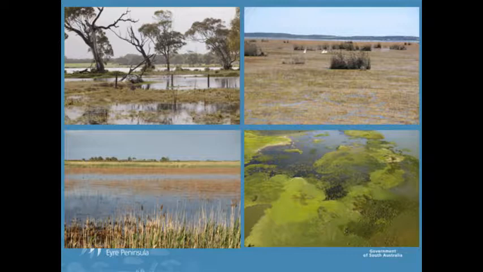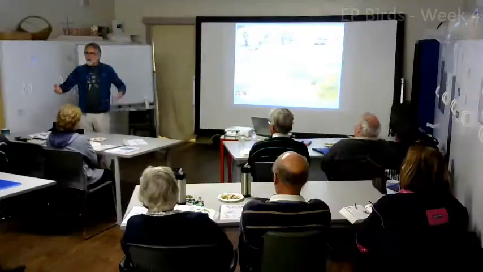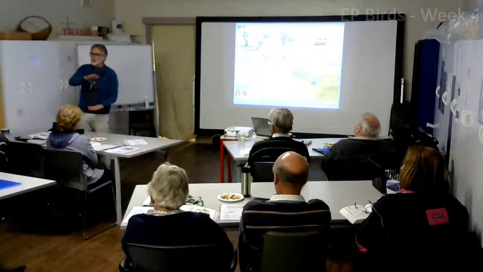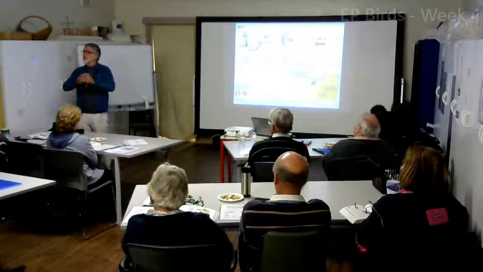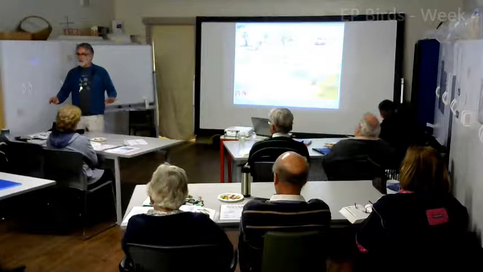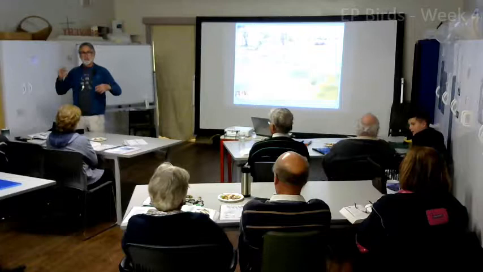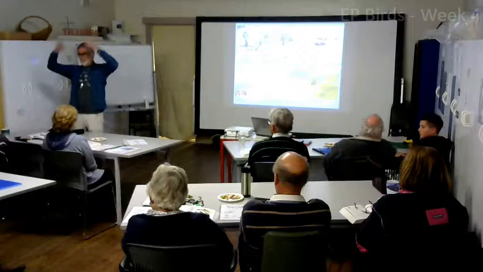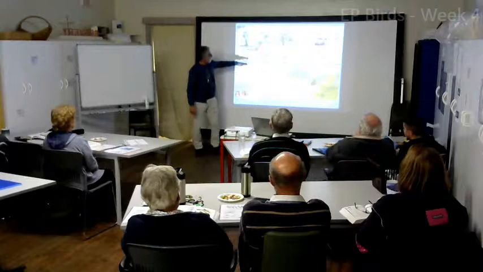You have a little zone around the outside where certain types of vegetation will grow, but on the whole, it's unable to produce a lot of habitat for a whole lot of species, and it doesn't produce huge amounts of food. But if it dries out, as chemical changes take place in the mud, you get growth in that mud area, and those grasses or whatever that grow in that area, they become a carbon source when the wetland floods. And the bacteria and the algae start on that source of immersed vegetation, and off it goes. And suddenly there's things feeding on bacteria, and suddenly there's things feeding on those, and then the birds are coming in, and boom. And a whole suite of species need that food source.